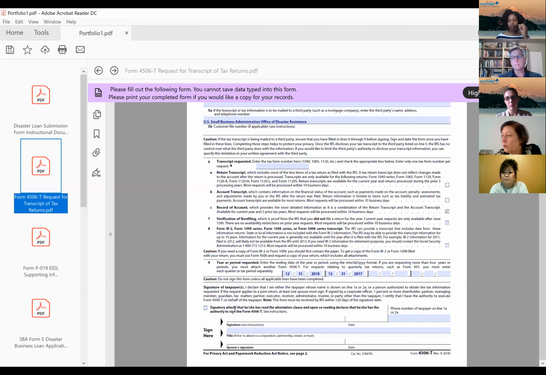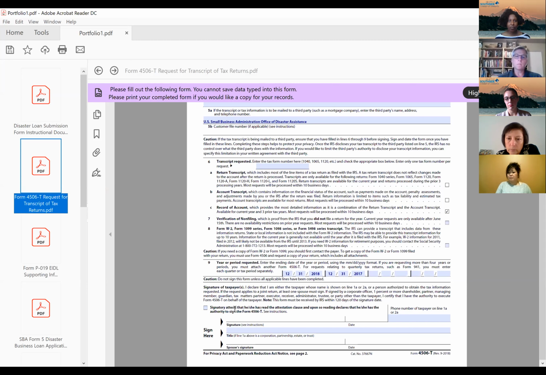And for our purposes, if your spouse is not available to sign a jointly filed return, your signature alone is adequate. All right. So even though it says spousal signature, if you are available and your spouse is not, one signature will allow the SBA to pull a transcript. Okay. Any questions on that one?